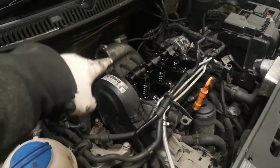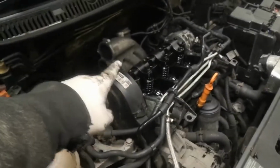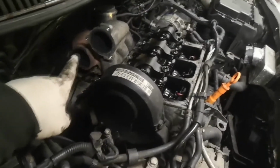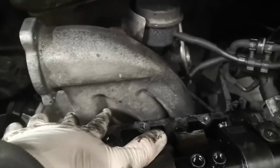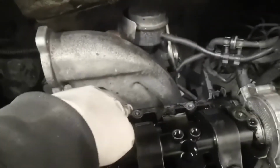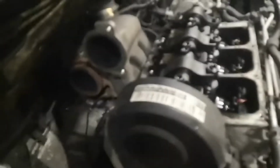I was going to take the intake manifold off and clean it out, but I've just realised I've only got a new gasket for the intake manifold, not the turbo as well. And obviously, I need to replace both because the turbo's got to come off before I can take the intake manifold off. There's four bolts in it. There's one at this end, one here, then two, one either side of this runner here. And it's the one right in the middle here that's against the turbo. So, like I say, you have to take the turbo off to be able to take the intake manifold off. Unless it's already been off and somebody's left that middle bolt out, then you'd be able to get away without taking the turbo off.